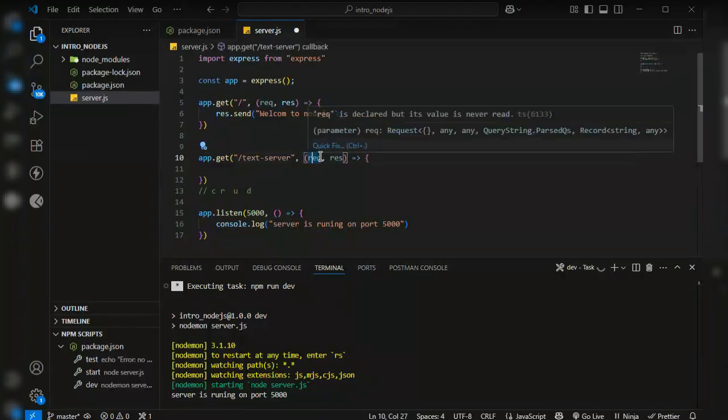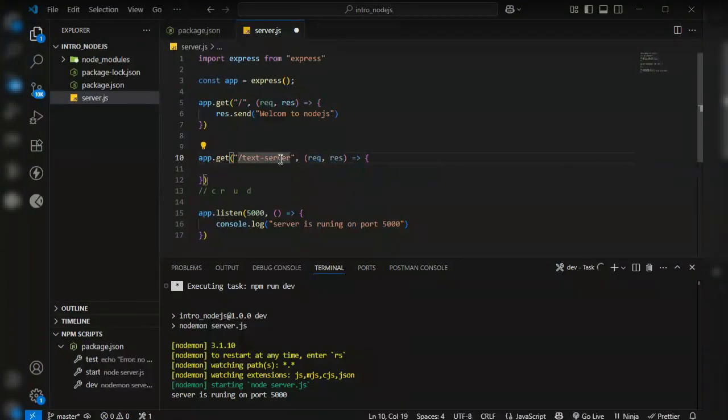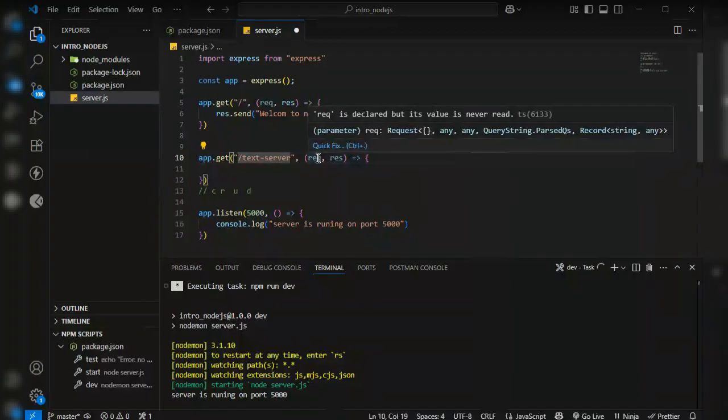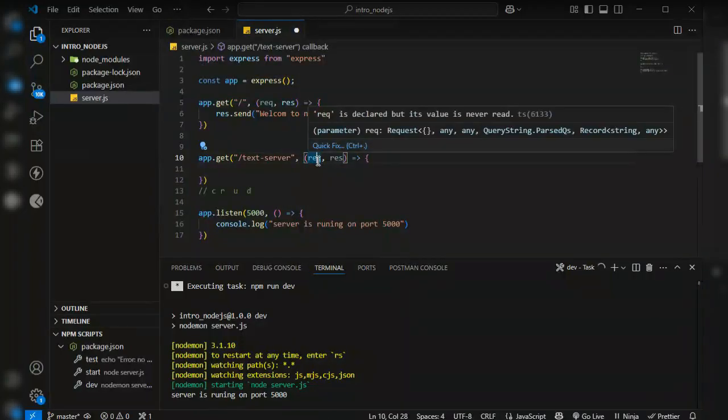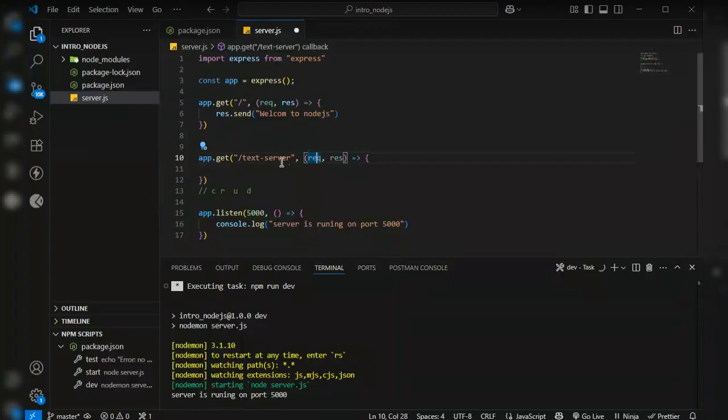Coming to the request and response object, where we are accepting this endpoint, when it is called, we accept the request, which is used when this API is called. But the response part, we are going to use in the backend here.